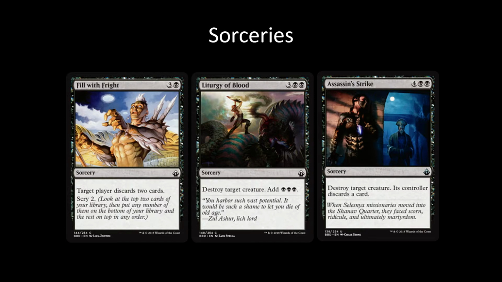Liturgy of Blood, I also think it's probably in there. Sure, you add 3 black mana. A lot of these decks that you're going to be playing are not monocolor, they're two-colored. I'm not so sure this is going to be a great card. I think it's here, and that's it.